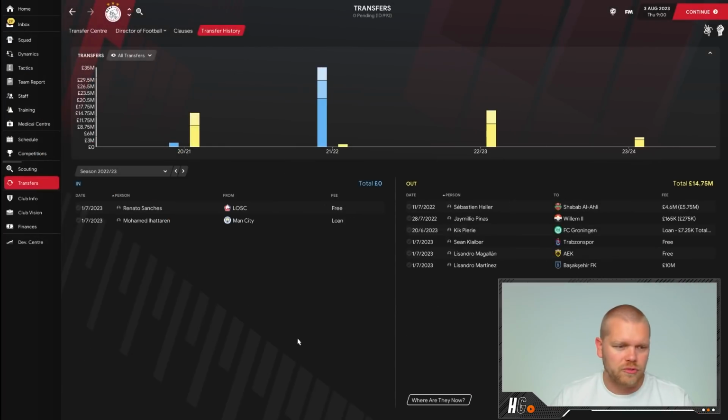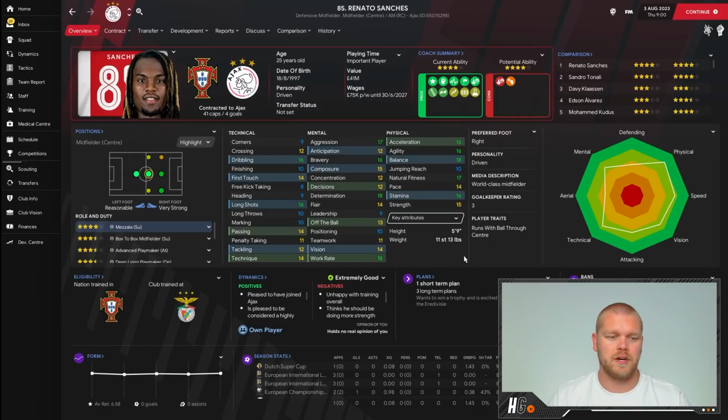Transfers are in for season 4. We have managed to pick up Renato Sanchez from Lille on a free transfer. This guy is a beast, a box-to-box beast. If you've ever played FIFA, you know how good this guy is. Absolute monster. Was pretty good for Portugal when they won the Euros from memory. Pretty sure that was when that was. But yeah, good box-to-box midfielder. I brought him in to be a workhorse, and I think that's exactly what he's going to be.